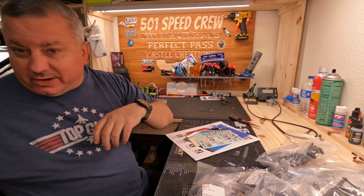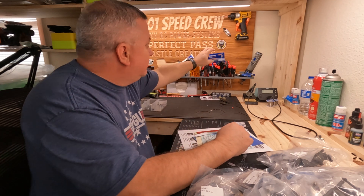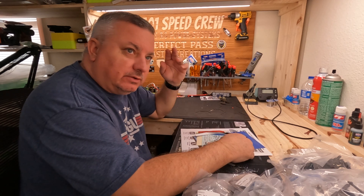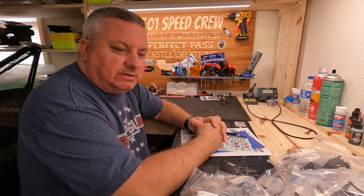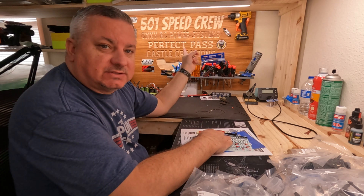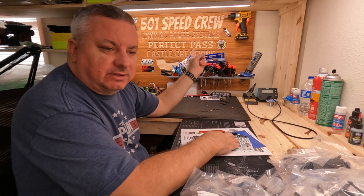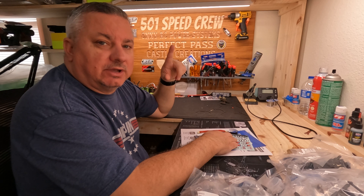In this day and age I've been very impressed - just about every kit out there that I've gotten, from late 2023 to early 2024, has come in with every single part in it. Quality control is outstanding. R1 does an amazing job, Custom Works with the sprint car did a great job. Perfect Pass - everything we get from Ross Schifrin is just spot on, he tests and looks at everything before he ships it out. Castle Creations XLX2 - couldn't do it without you guys for the speed run cars.